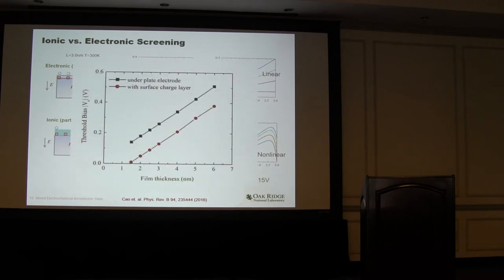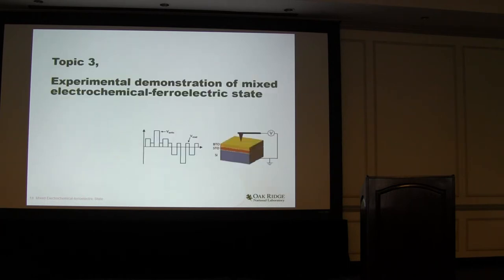And if we plot the threshold bias for switching as a function of film thickness for the two cases, we find that the surface charge partial compensation can effectively decrease the switching bias, meaning that it destabilizes the ferroelectricity in the film. And when we extrapolate this red line to the x-axis of the film thickness, we find that at a critical thickness around 1.5 nanometers, ferroelectricity will no longer be stable, meaning the depolarization charge due to the partial compensation will kill ferroelectricity. So we show the thermodynamic calculation of this behavior. We modified chemical bonding conditions and effectively studied this effect on polarization using phase field simulation.